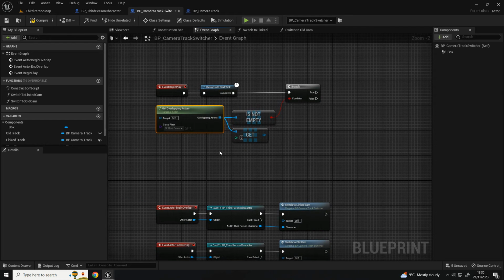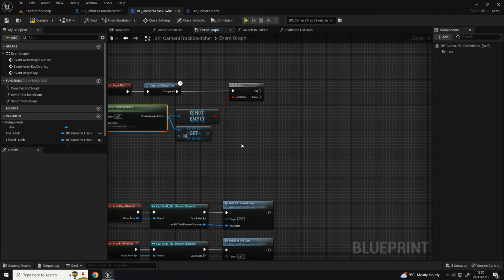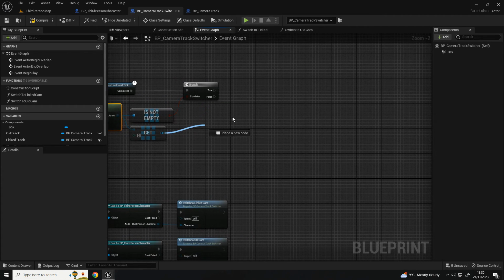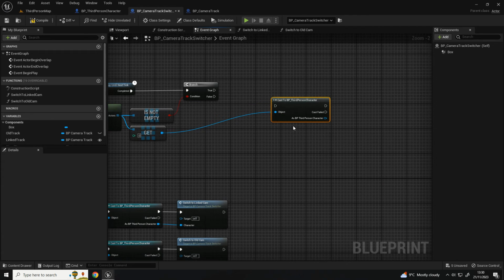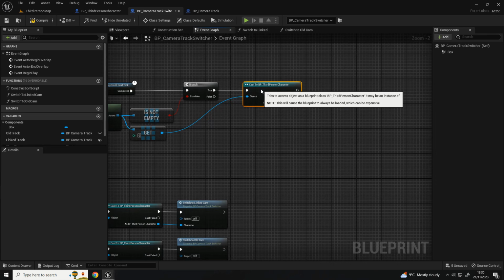If you are going to have multiple actors, particularly in multiplayer, you might have to do that a little differently. You might have to loop through them and find the one that's locally controlled on the machine. Okay, and once we've done that, we can just cast that to the Third Person Character, like so.